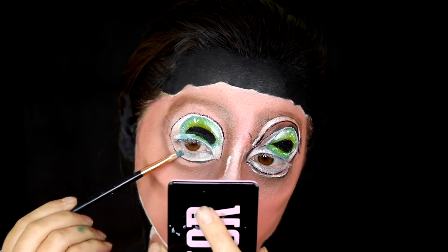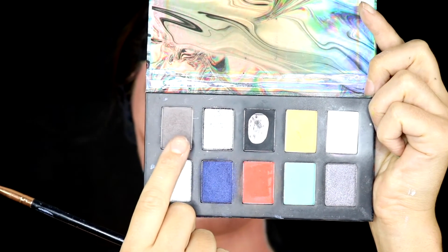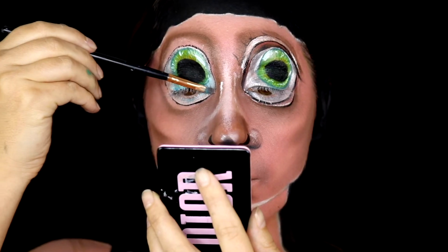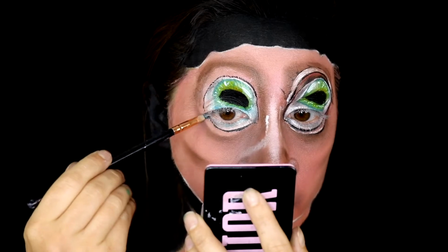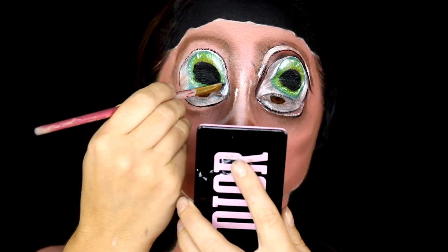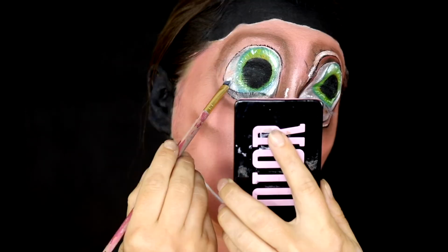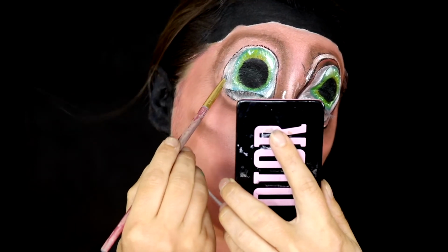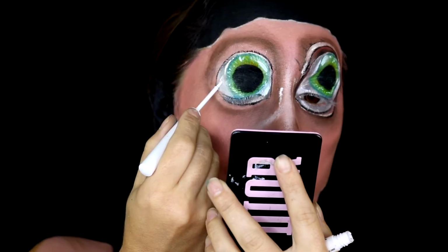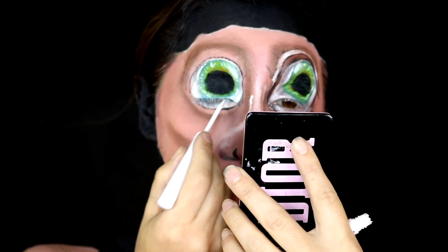Now I'm using different eyeshadows to give color to the white of my eye, because if you look at your eye, you'll see it's not completely white. It's gray, pink, sometimes blue. So I'm trying to render this realistic finish. And with my white cream paint, I am finishing the eye to make it look more real and more 3D. Oh no, that is the final step, I think. I'm adding white eyeliner to make the eye shine and make it look more real.